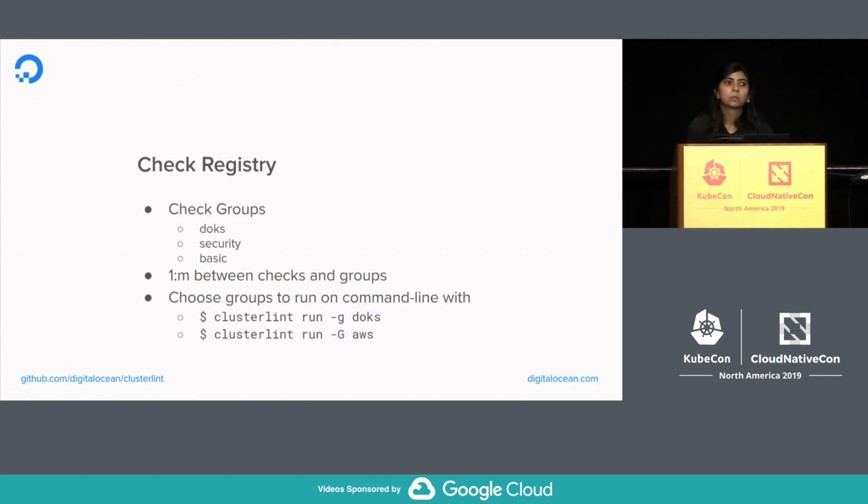When we developed clusterlint, it was intended for all clusters irrespective of where the cluster is hosted. But there are some issues that will occur in your cluster based on the platform you use. Workloads that are fine on a self-hosted cluster or bare metal can be dangerous if you're using a managed service like Kubernetes based on how the service is managed for you. We came up with check groups to be able to run only the applicable checks in such cases to identify platform-specific issues. For example, on DOKS, we have the node name pod selector check.